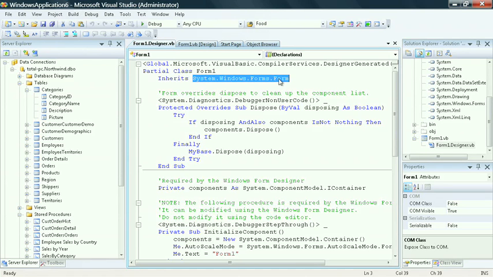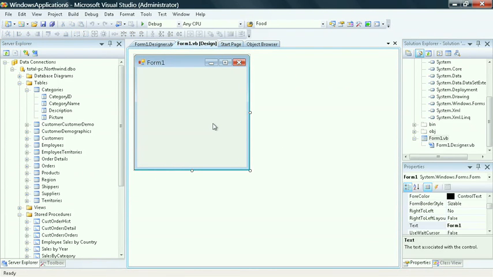If I create my own form object and put some chrome on it, such as a global navigation, maybe a search button, and a title bar, I can then use that form as a means of inheritance for any future forms. So instead of saying system.windows.forms.form, I can say inherits my form, or whatever name I wish to give to my form. Because they're all objects, they can inherit naturally from one another, not only in code, but also in the designer. We'll show an example of this later when we get to the Windows Forms component in this series.